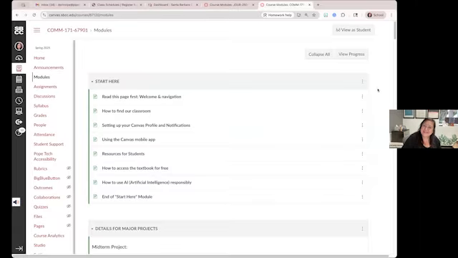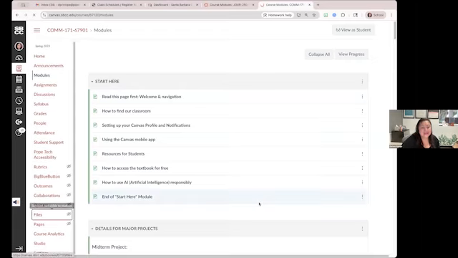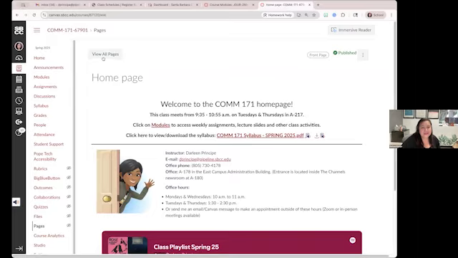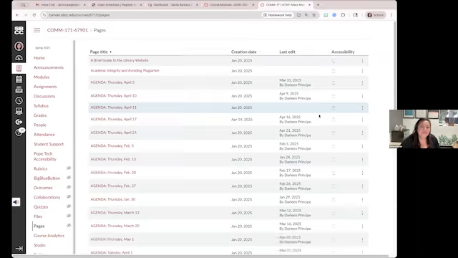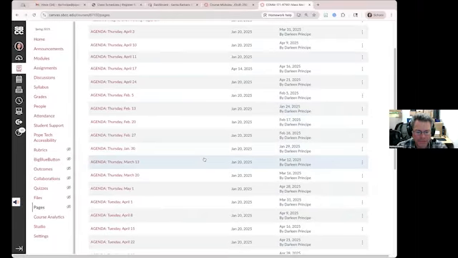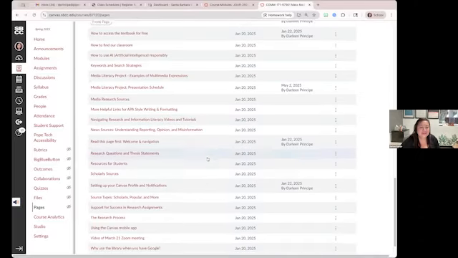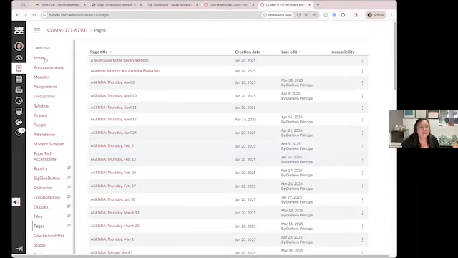I was like, oh, does he know that this is open? You can still see down here files and pages, I can still get to it. If students had navigated to my pages, for example, they would see all of this, and they don't need to see it in alphabetical order. They can just see what they need to see under modules.